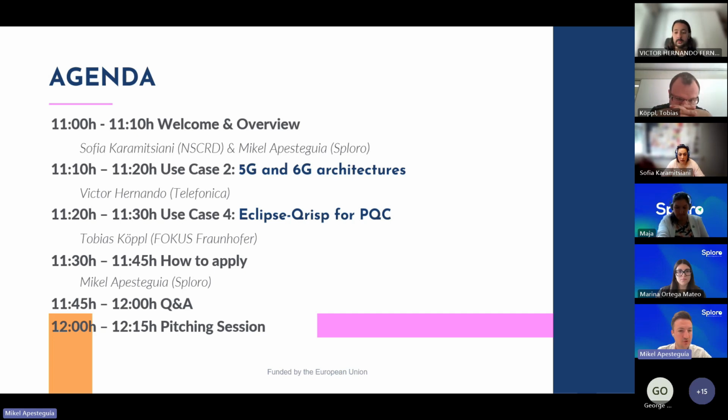Then use case 4, Eclipse-Qrisp for PQC, presented by Tobias Koppel from Fraunhofer Focus. Then we will go through the platform to show you the application form and the fields you will need to fill in to submit your application. Then we will have the Q&A sections for your questions, and we will end the day with the pitching session.